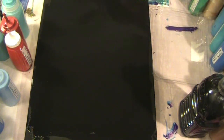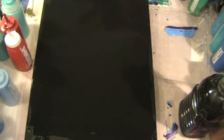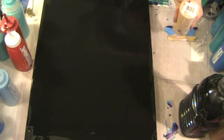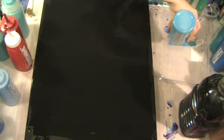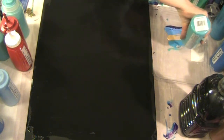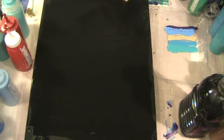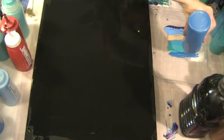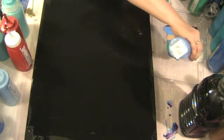I'm going to do my string pull over here. I don't know if that's the color I wanted to use there. Oh, I'm not even telling you, this is turquoise, Apple Barrel turquoise. This is Folk Art aqua. This is this wonderful DecoArt Extreme Sheen metallic sapphire. That is almost empty there. This one is ice blue.